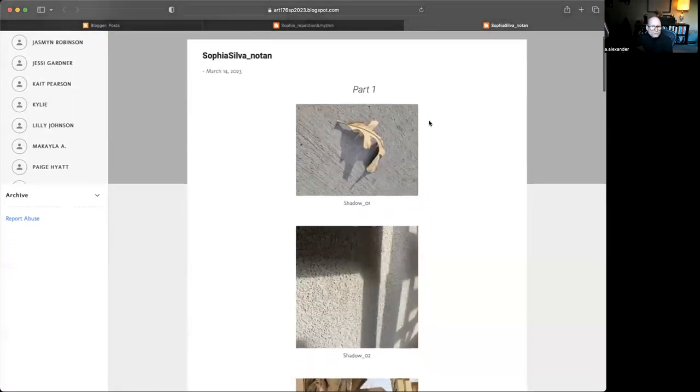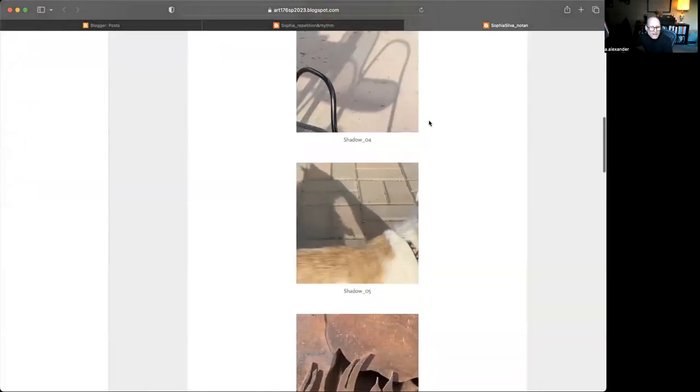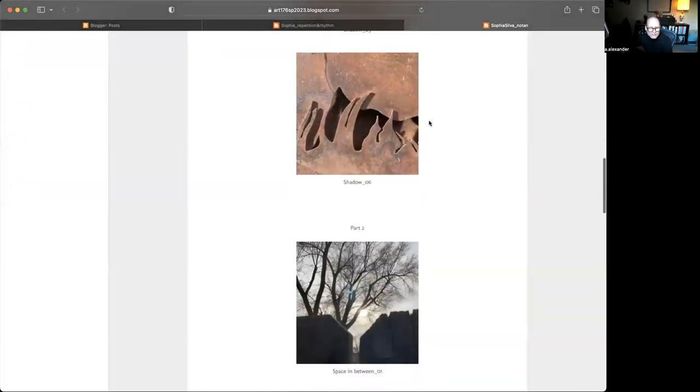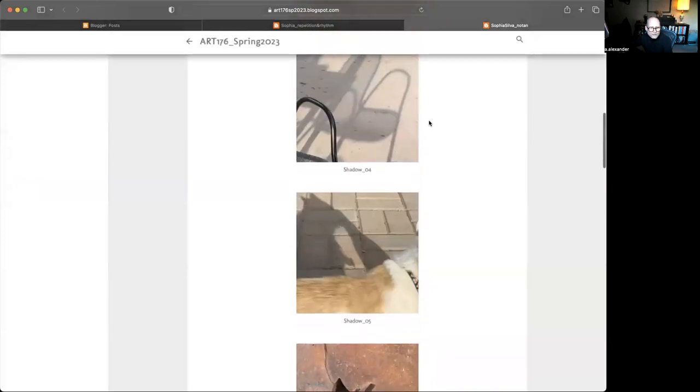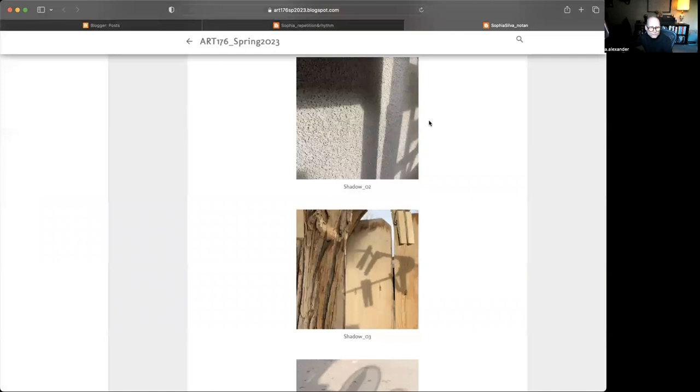So let's move into your shadows, cast shadows and spaces. So you've got the basic idea here. Even more than basic, it looks like you've got a really solid handle on using shadows for the composition.